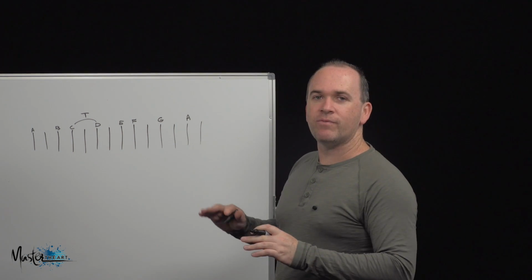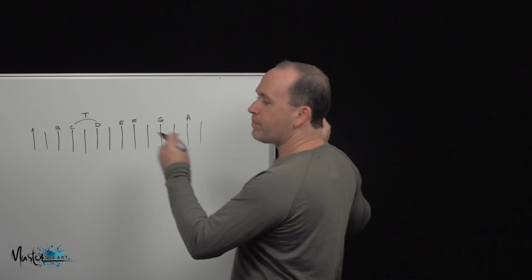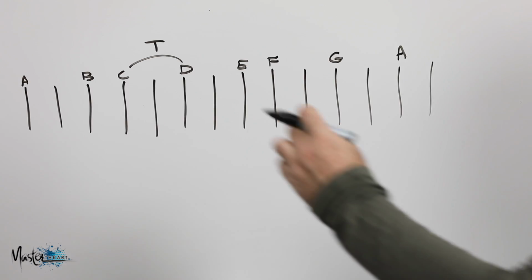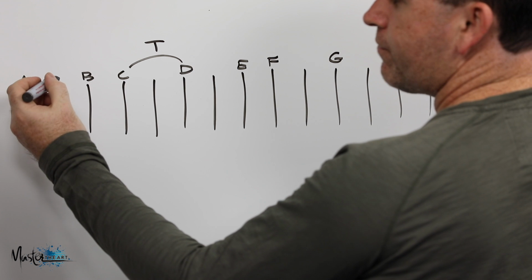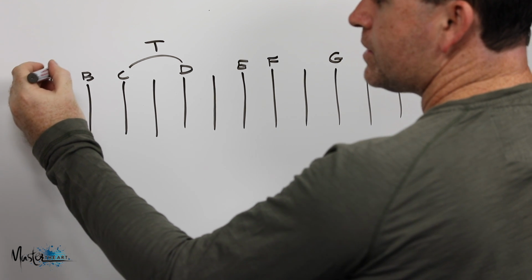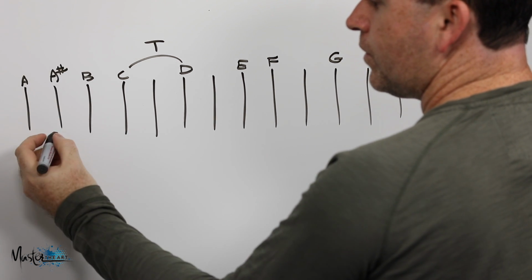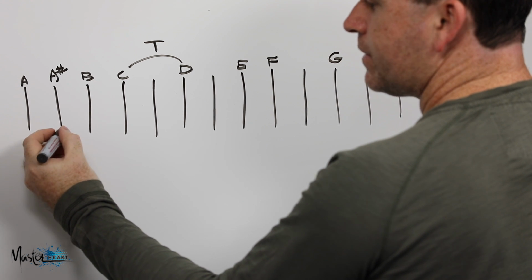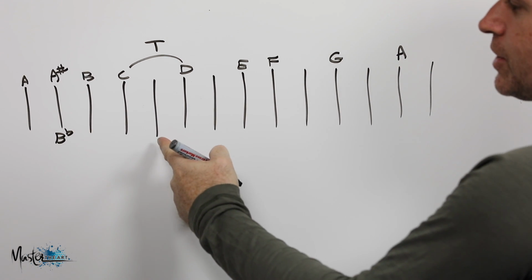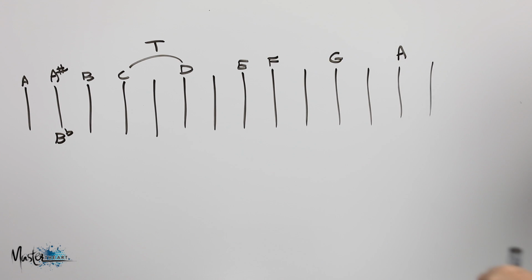We don't need to worry about them for this level at all, but I just wanted to point out this is another way of writing it. These lines in between here, that for example would be where the A sharp is located, or we can call that one B flat. And this one here would be C sharp or D flat, etc., all the way across.